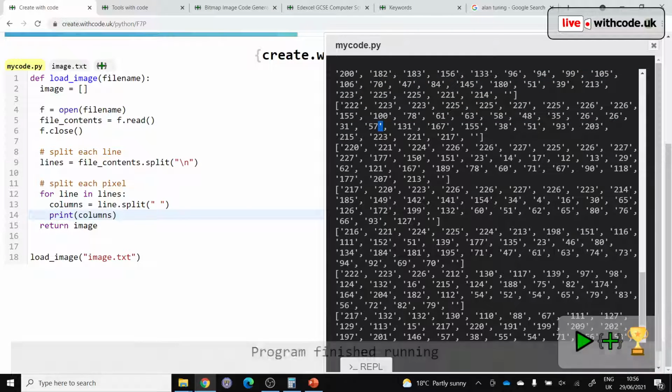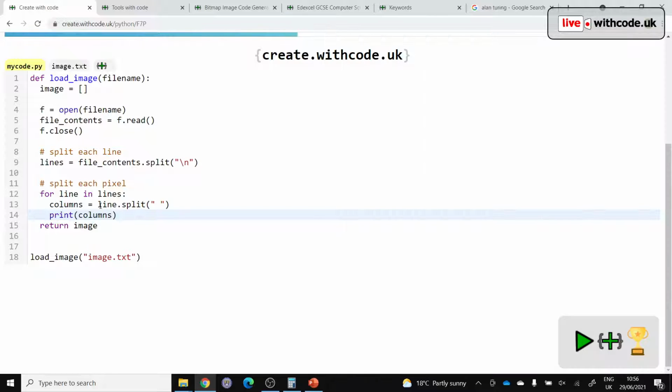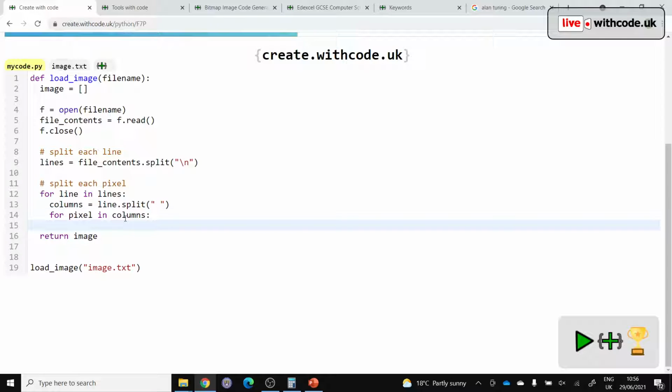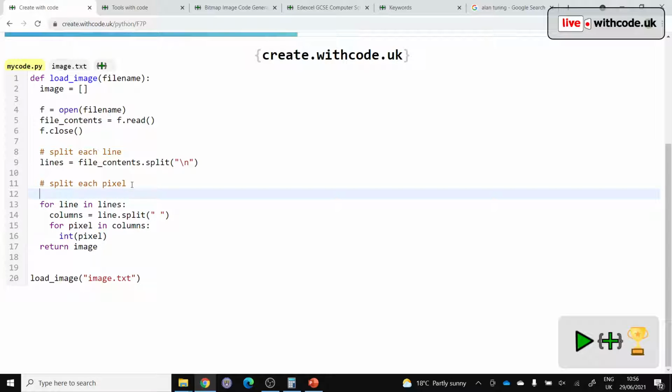But notice the quotation marks here. Because we've read from a file, these are strings, not integers. What we need to do is iterate through each of those. So for pixel in columns, we need to convert that to an integer number. So pixel will be a string. Let's convert it to an integer and then add it to a list. So let's make a list. Row of pixels is going to be an empty list to begin with. Let's add an individual pixel to that list, row of pixels dot append. So we'll add in that number. Remember, 0 means black, 255 means white.